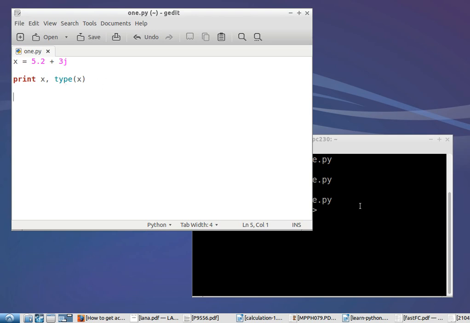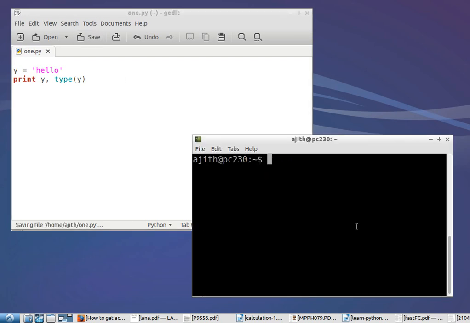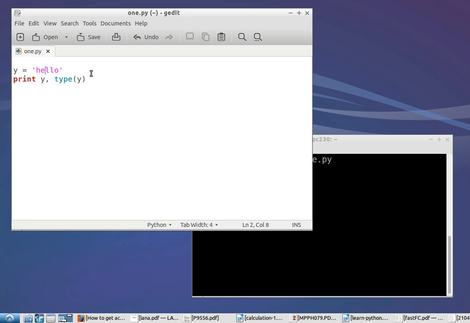So we have already seen 3 data types. Now let us introduce one more data type, say y is equal to, inside a single quote or double quote we type something. So now save this and run it again. So it says our y is a string data type. So you can see it's a character string, and you see that x and y, I mean the integer, float and the complex number, these three data types are slightly different from the string data type. The first three are numeric types and the string is a sequence type.